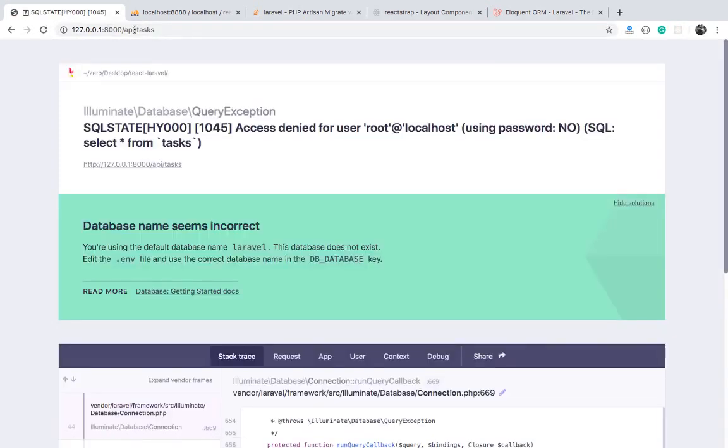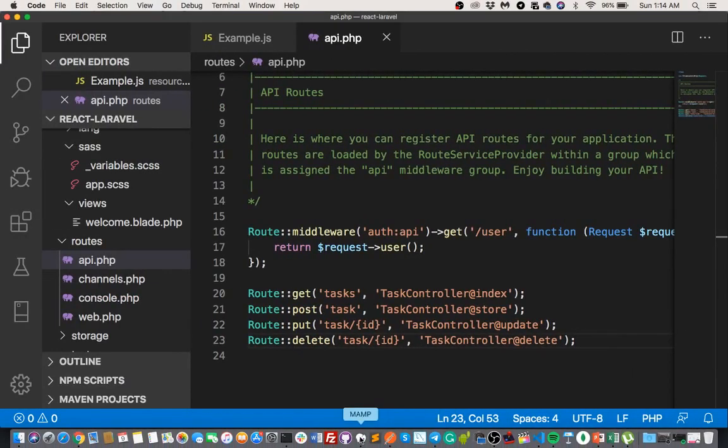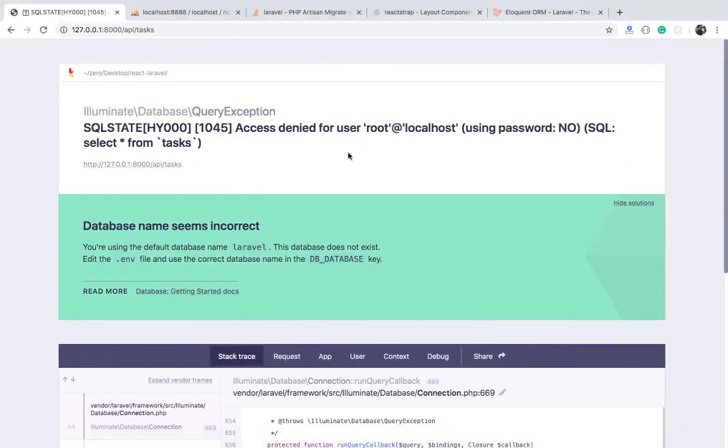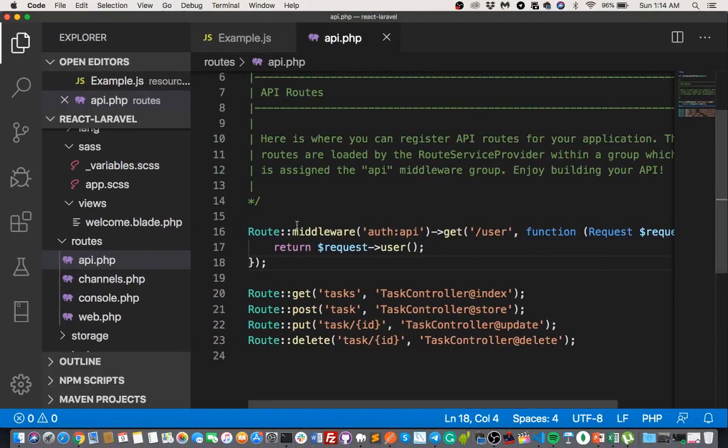Oh, access denied. Oh my god. Why access denied? Select from task. I think this is the culprit.